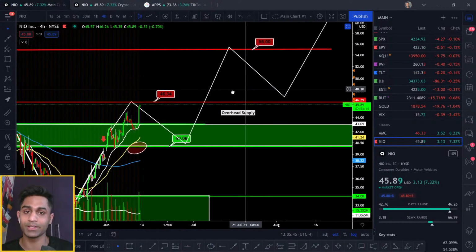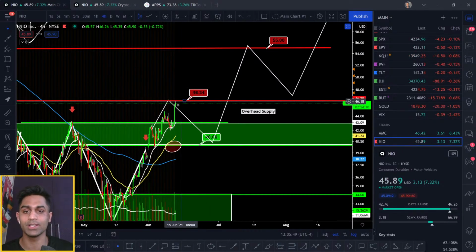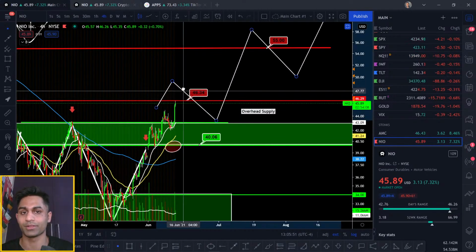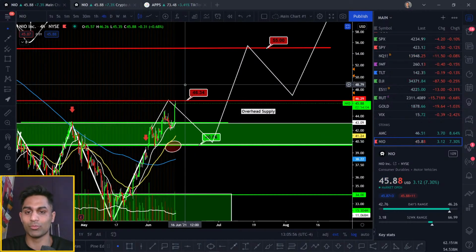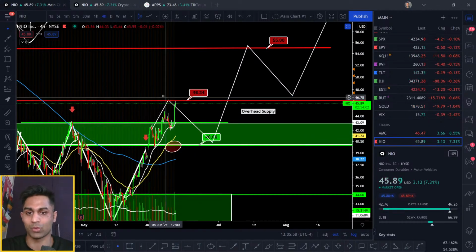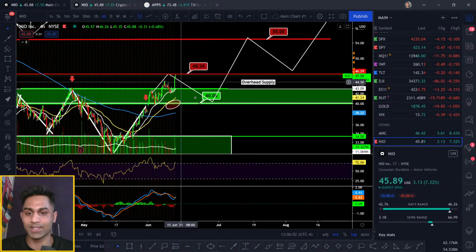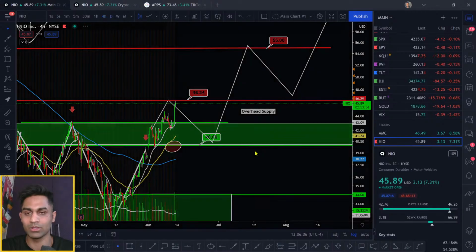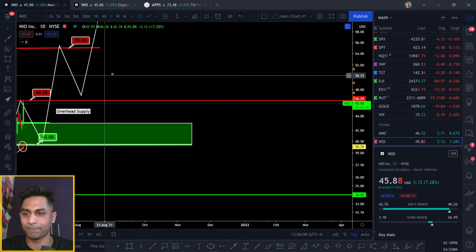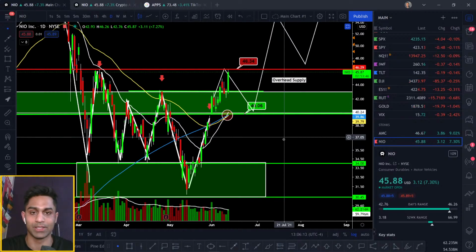So, ideally, and personally, I would want NIO to break out over 46.30, but this is the analysis I'm going to stay put with, right? And I hope I'm wrong with this analysis, but a much stronger, much healthier move comes in with organic growth, with much breadth behind it and relative strength. So the RSI, the MACD, no doubt looking overbought here on the daily chart. So that would be the resistance intraday, right? That's going to be the level to watch.